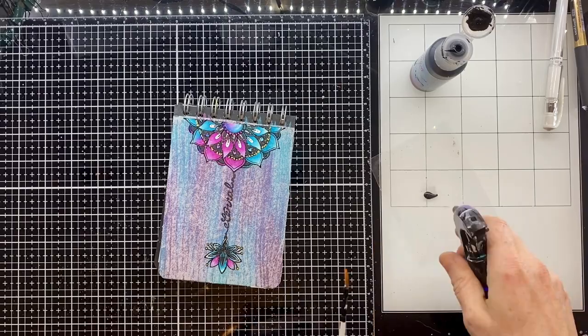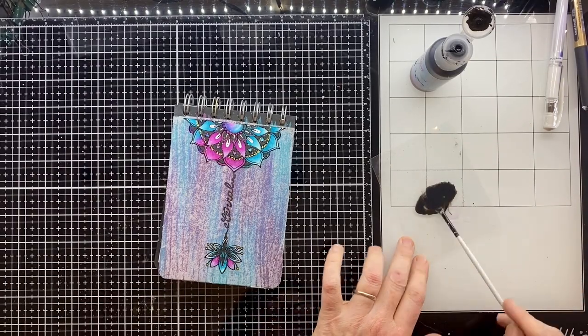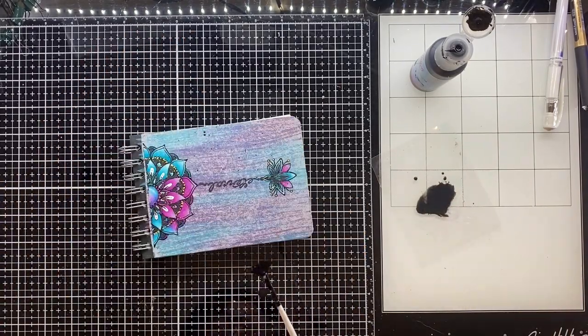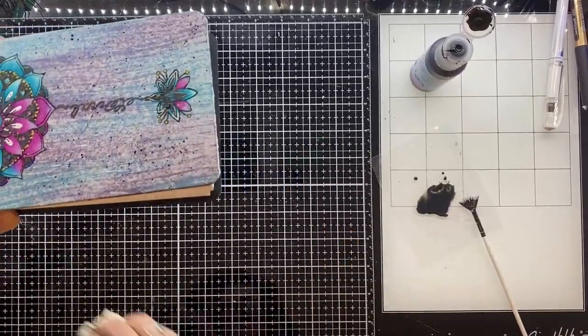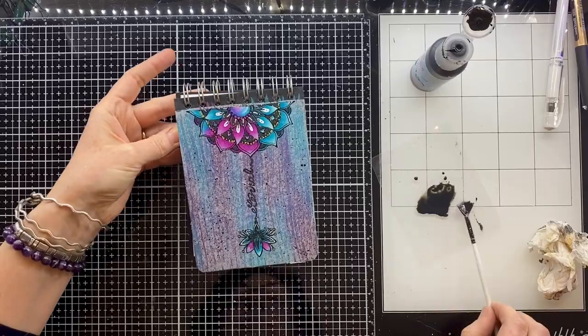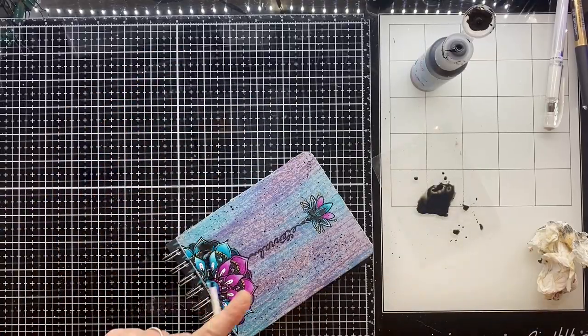I've also used my gold pen to pick out some little highlights as well, and mirroring the front page, getting some splatters in. So using some black on this page as well as picking out some of that gold that I've used in the pattern as well.